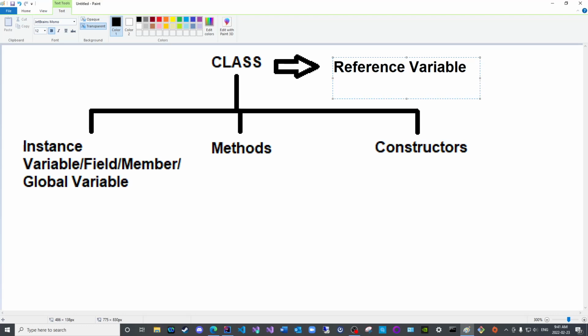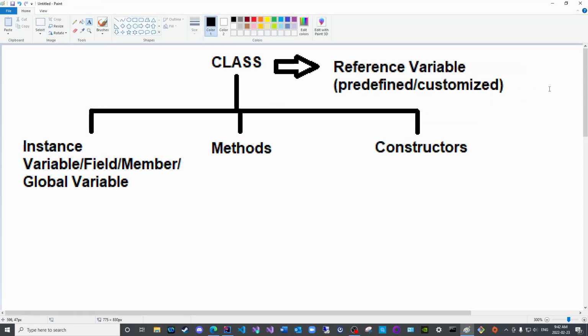These can be either predefined, which are reference variables that are available in the library, such as string, scanner, arrays, and so on and so forth, or they can be customizable. A customized reference variable is the one that you as a developer or as a user create. What is a reference variable?